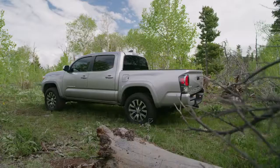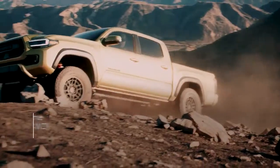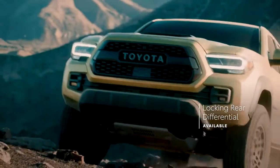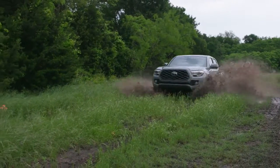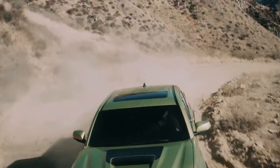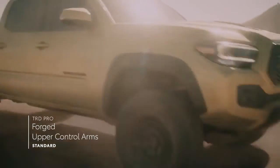Tacoma offers a choice between a 2.7-liter four-cylinder engine or 3.5-liter V6 under the hood, as well as an advanced part-time four-wheel drive system with an available electronically controlled locking rear differential. It also provides the proper ground clearance and necessary approach, departure, and breakover angles to help get over uneven terrain. For TRD Off-Road, a tuned suspension with Bilstein shocks helps soak up even the biggest bumps. Taking this to the next level is the TRD Pro, outfitted with TRD-tuned Fox shocks with a 1.5-inch lift up front and half-inch lift at the rear, as well as TRD-engineered, machine-forged upper control arms.